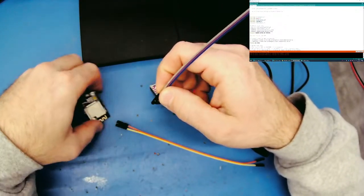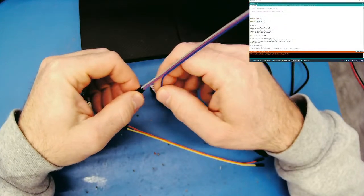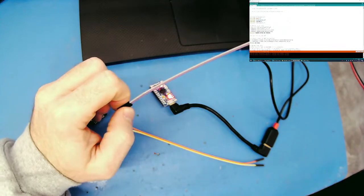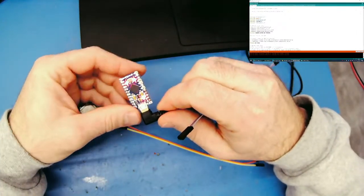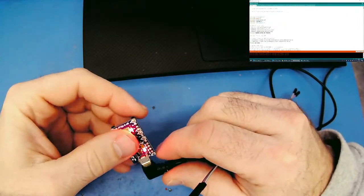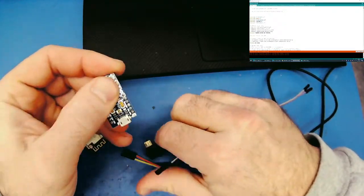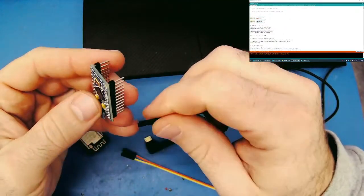All right, let's see here. We need to give this thing some power and some TX and RX. So I'm pretty sure that the TX, you know, I can't see it with these lights in my eyes. I gotta unplug this. There we go. So TX and RX are down here.